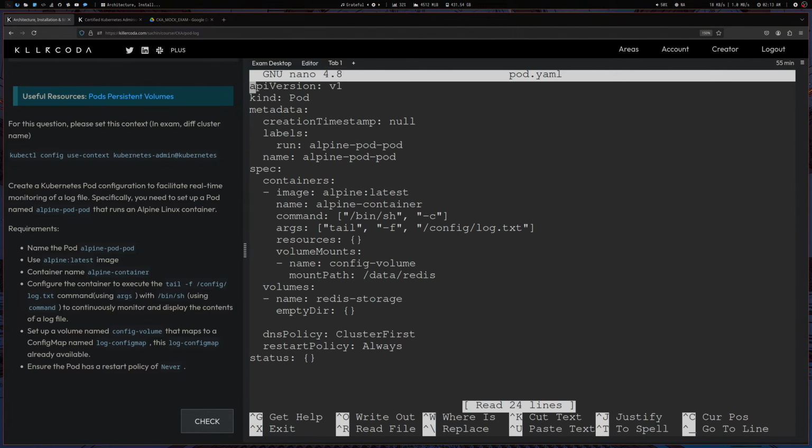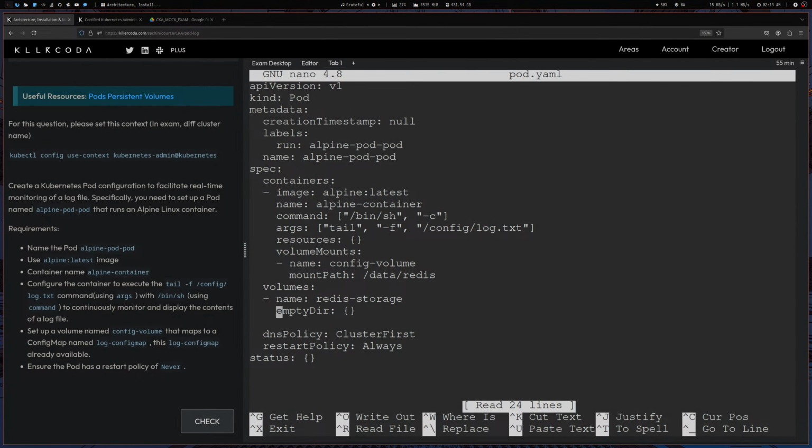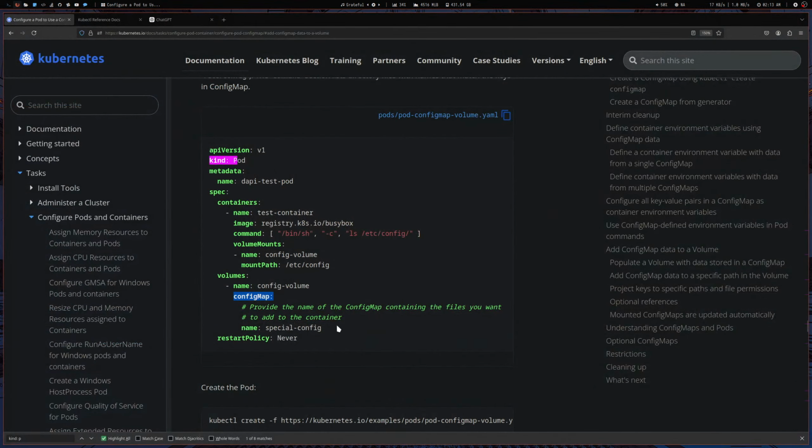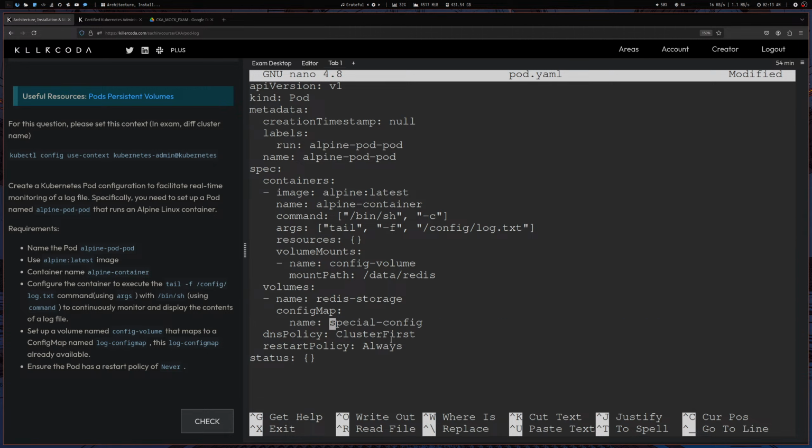Control X. No. Volumes. Name is fine. We don't need this. Instead, we need this. Map. Let my volume name be this. Okay.